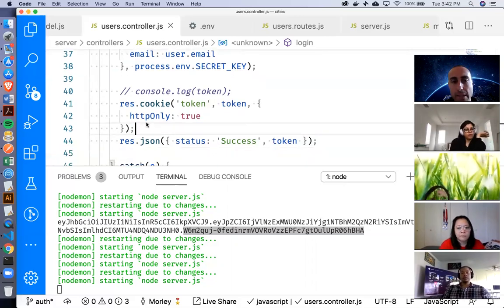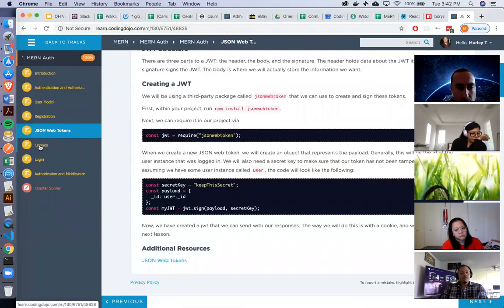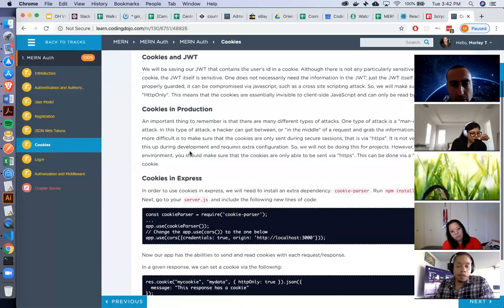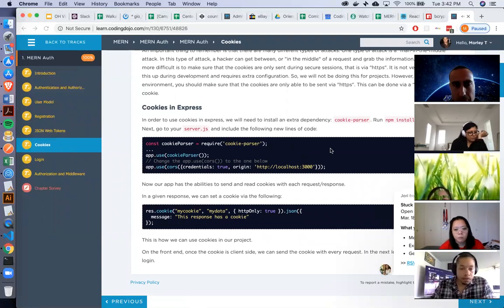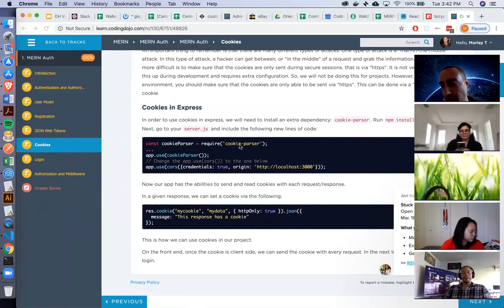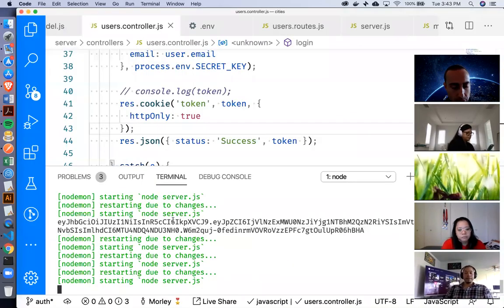All right. So that's us setting the cookie. And then there's one other little piece here that we're going to want to do. Here, let me click on that. Well, a couple other things that we need to do. We need to install another library, right? It's this thing called cookie-parser. This is actually going to allow us to read the cookies on subsequent requests, because right now I'm storing the token in there, but I'm also going to need to be able to get it out at some point in the future. Okay, so let's install that real quick.